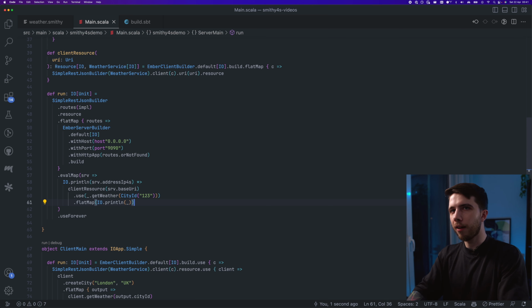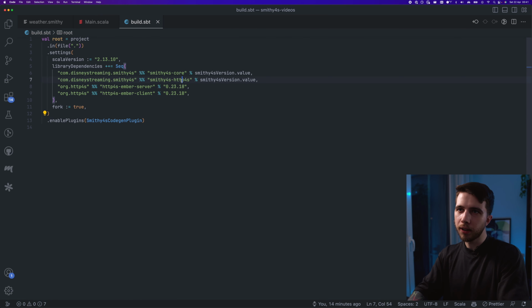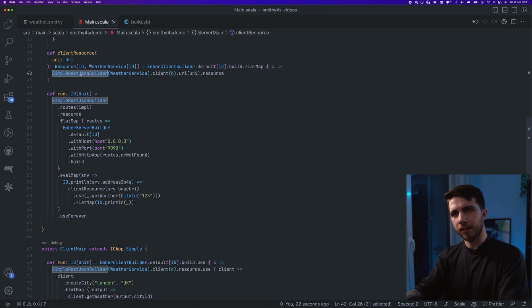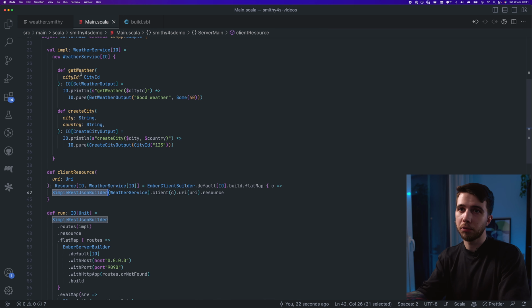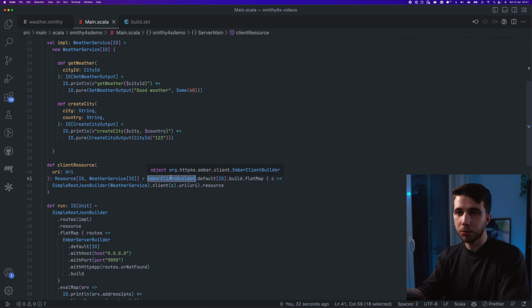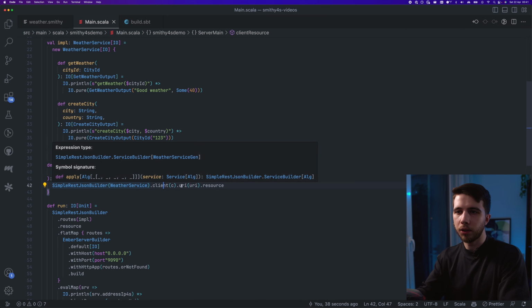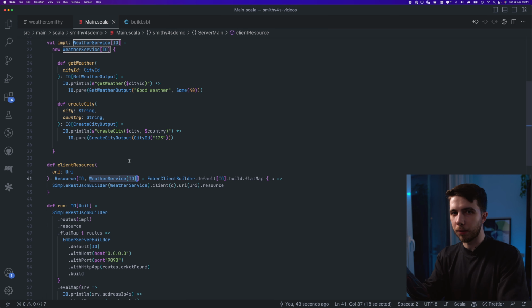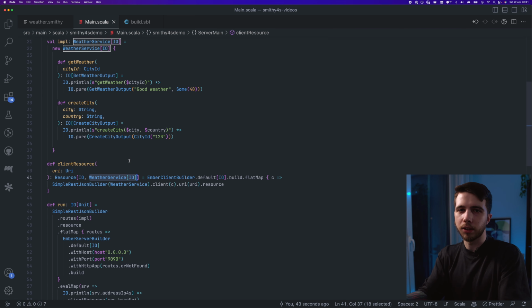As you can see, once you have the Smithy4s HTTP4s library, and once you have used the simple REST JSON builder, getting a client seems much easier because you don't have to implement any business logic. You just call a bunch of methods. You get an Ember client, which you probably already have if you're using Ember, and you pass it to the builder. You get a resource with the nicely typed weather service, and now you can just call methods on it. So you don't have to decode any JSON bodies. You don't have to parse any HTTP headers or anything like that. I think it's very nice, very type safe, and very cool.